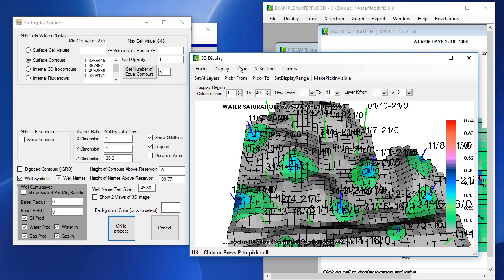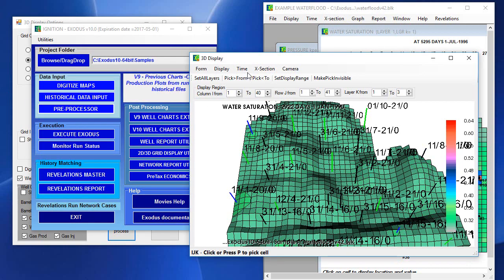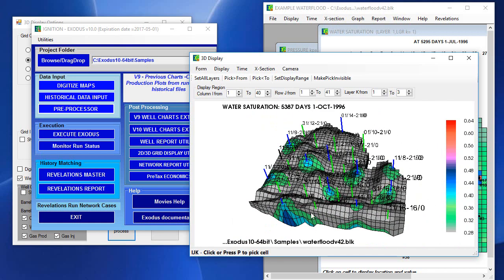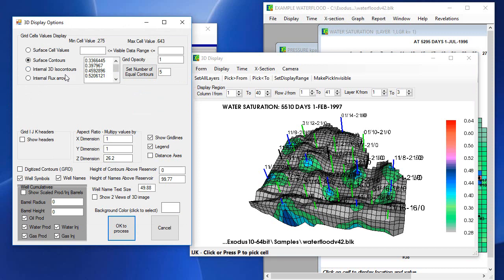So if we animate, select a time, for example, this time, and animate, you can see the contours changing in the animation of it. Okay. So if you also want to look at internal 3D contours, we choose this option, internal 3D contours of these values.